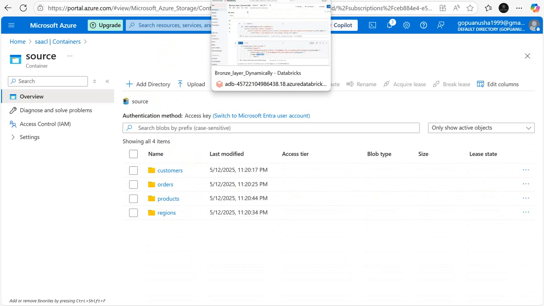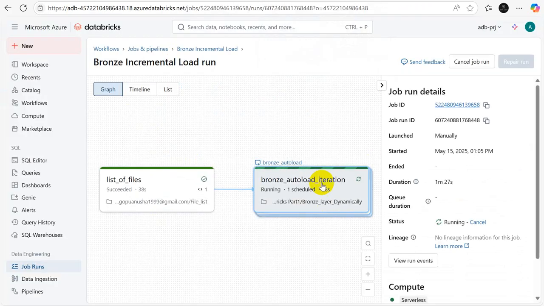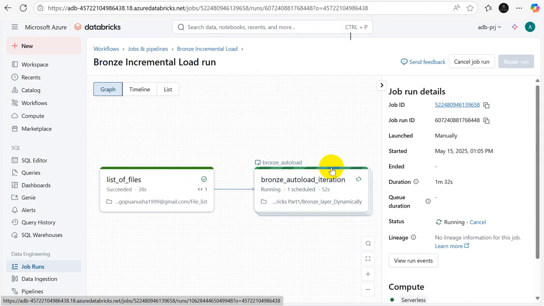So we are not creating individual notebooks for every file. We have created a dynamic notebook and a dynamic pipeline which will load all the data within this container to the bronze layer. So if you have hundreds or thousands of files, you don't have to create multiple notebooks or multiple pipelines. It's still running.